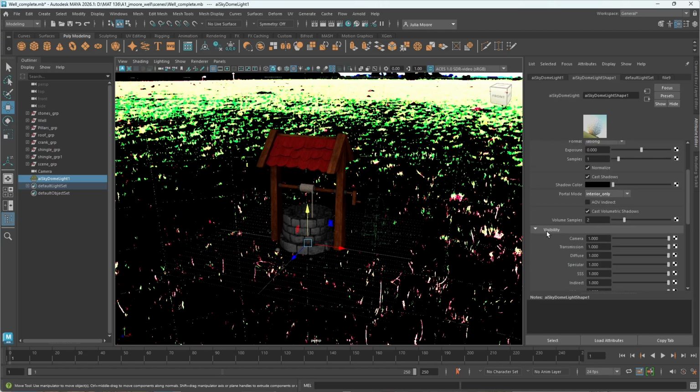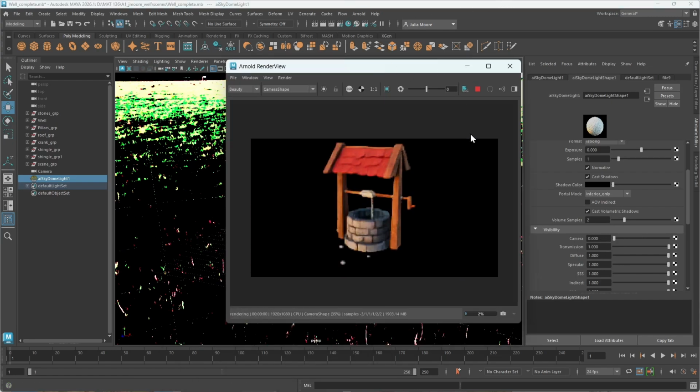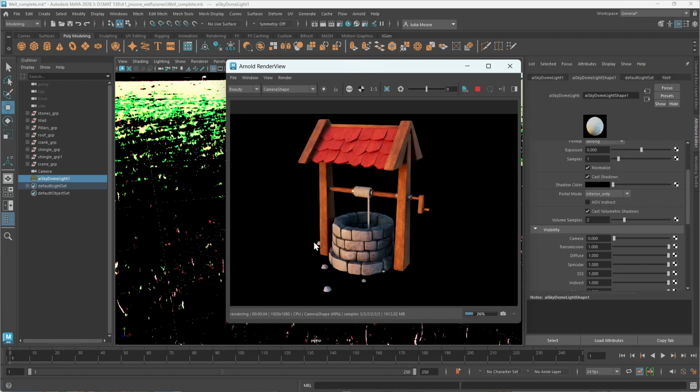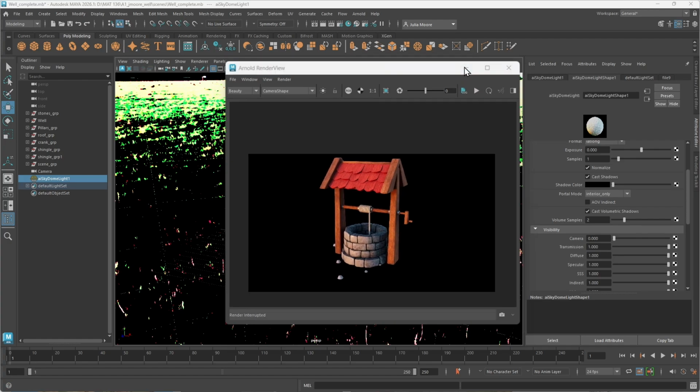Let's go down to the visibility tab, and where it says camera, let's set this all the way down to 0. So now in the render view, when we render it, that background is no longer going to be visible. The lighting information is still attached to it, but the image itself is no longer there, which is exactly what I wanted. I'm going to stop it right here.